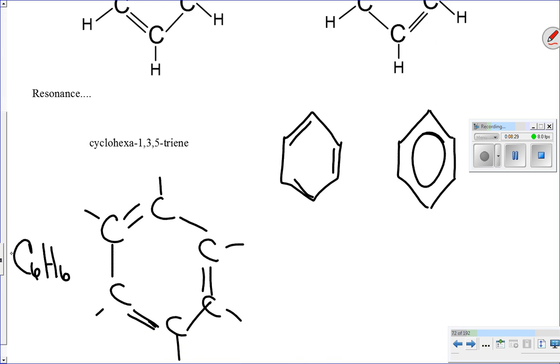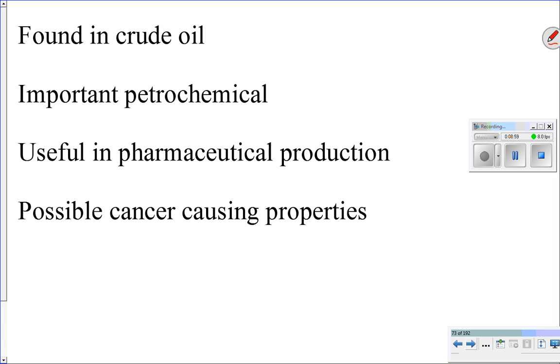This is a cyclic alkane that actually comes up. You'll see rings that look like this. Sometimes we actually just show this as an inner ring to show that those bonds move. You'll see these in a lot of chemical structures for things such as some of the dyes and pigments that we've talked about, and pharmaceuticals. The formula for this is C6H6 because each carbon is able to fit 1 hydrogen after having that double bond and that single bond. This is a very important molecule that is derived from the production of petroleum.